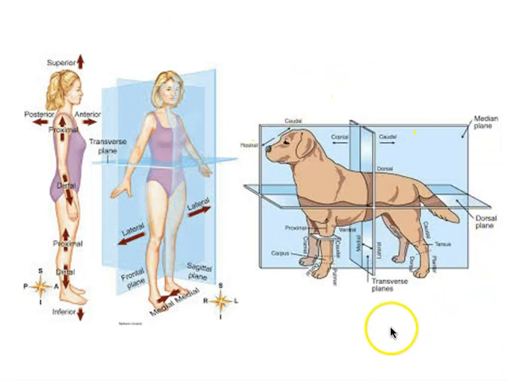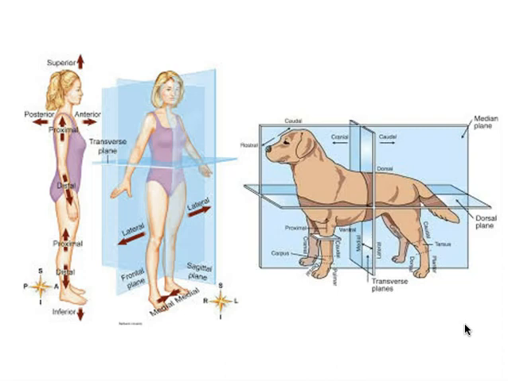Notice over here on the right, I also included a depiction of all of this terminology related to the body of a dog, because as I said earlier, we use all of this same terminology in veterinary medicine. We just sometimes use a different set of terms. A different set, but meaning the same as a set of terms in the human body.